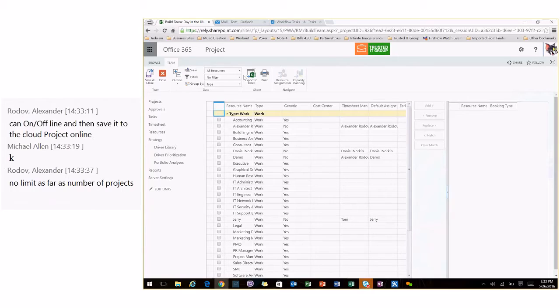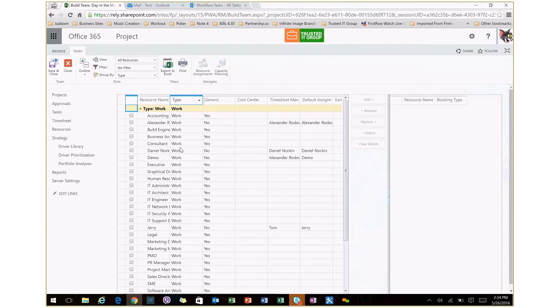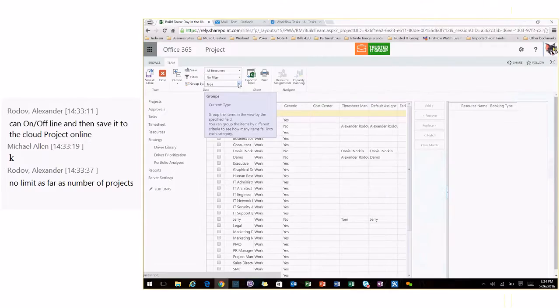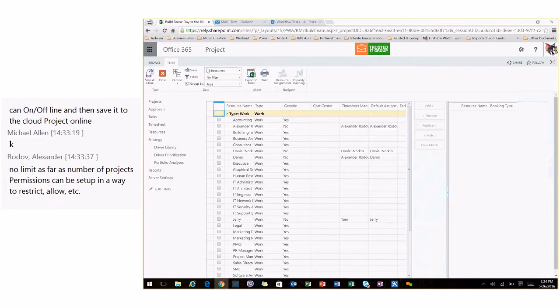If you're in Project Online in the cloud, we have our resource pool, and this could be based on the Active Directory that you currently have. As you can see, there's a lot of generic resources in here, but we could take a look at all resources, cost resources, material resources, etc. You can filter by resource name, cost, and lots of different ways. So what we're going to do is take a look at some of these resources.